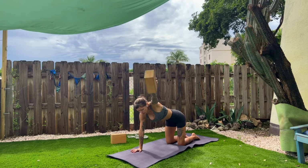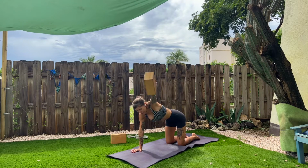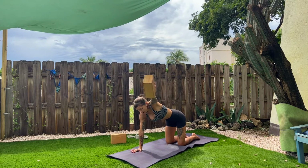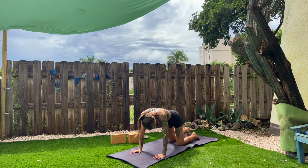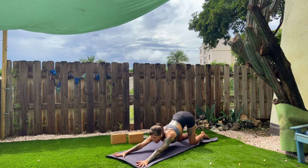1, 2, 3, 4, 5, 6, 7, 8, 9. And last time, up, hold 5, 4, 3, 2, and 1. Go ahead and release, coming into a puppy pose here. Stacking the hips over the knees, and then stretching and walking the arms out away from you.